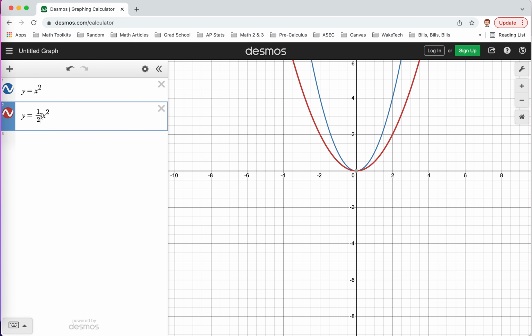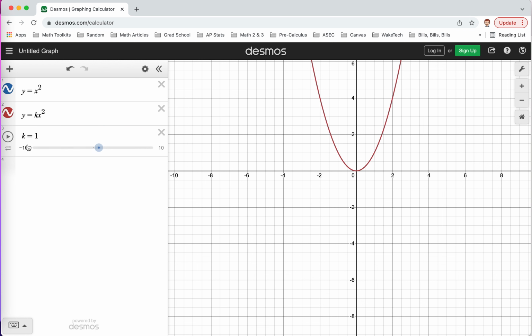It's hard to see that when you're just doing one value, so let me make a slider, and I'm going to put some values between 0 and 1. If it's currently 1, it's the same. But when I shrink it, you can start to see this vertical component shrinking. And the smaller that constant is, the more it shrinks. So let's say I go back to 1/2.